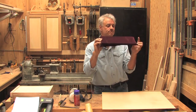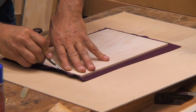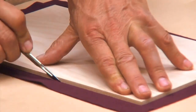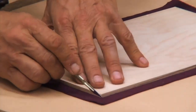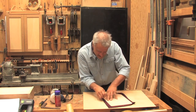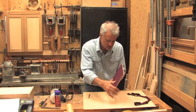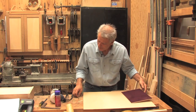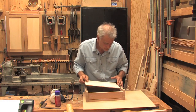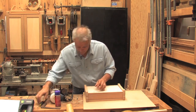Okay, I'm ready to trim this off. I'm using an X-Acto knife or a scalpel and keeping it low. I can trim it down. It's not so important that this edge is perfectly clean because it's trapped inside the rabbet. So you always find maybe a little bit of fuzz around the perimeter. And now it's ready to drop into the box, which has been pre-drilled. There it goes. It appears like it fits.